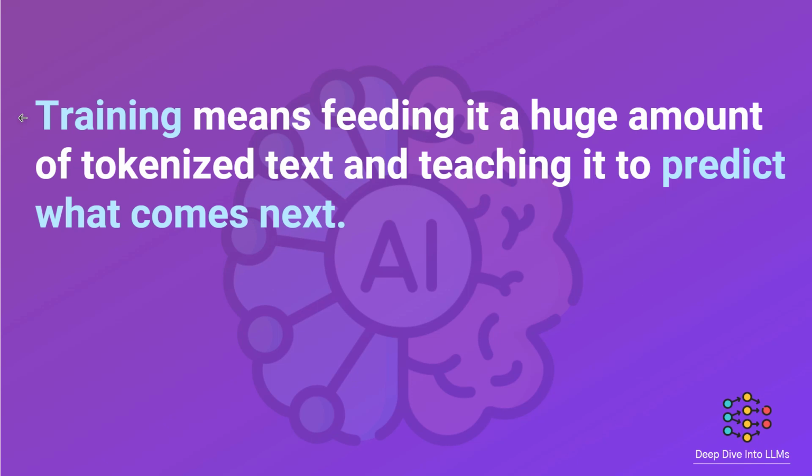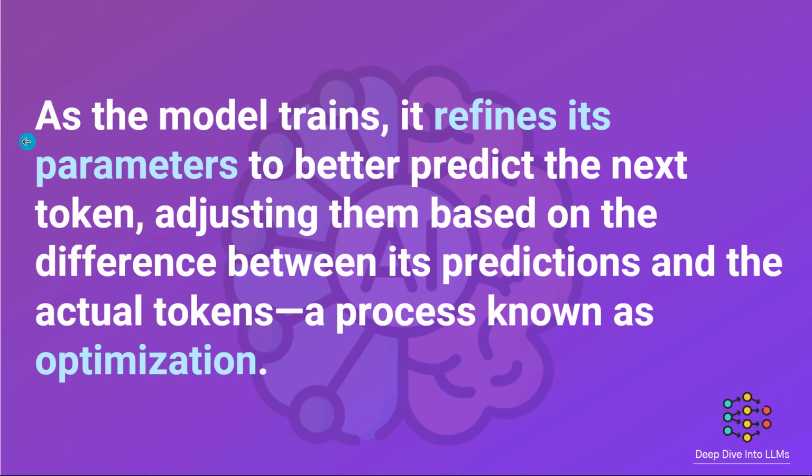the computation happens. As the model trains, it repeatedly adjusts these parameters to better predict what token should come next. Each prediction is compared against the actual next token in the training data, and the model updates its parameters to reduce the error. This process is called optimization. Over time, by spotting patterns and learning how language typically flows, the model becomes better at generating meaningful, coherent responses.